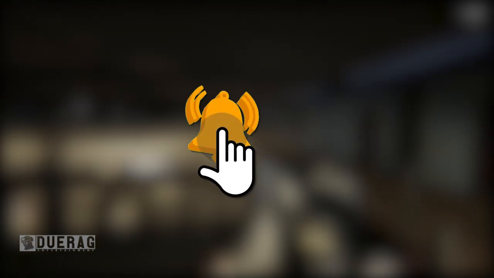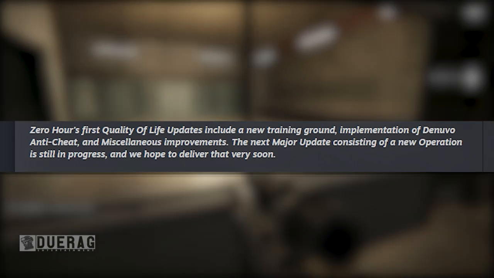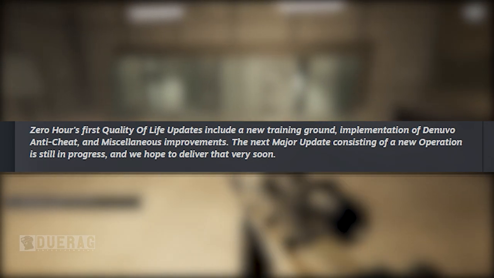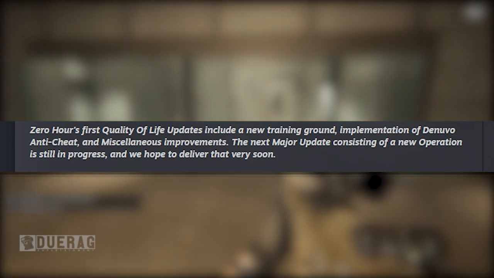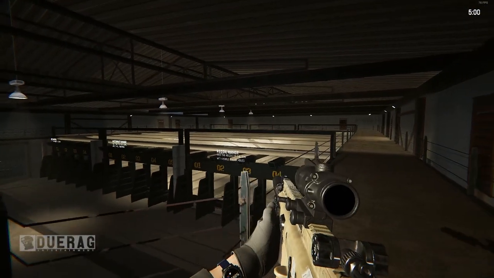And let's go ahead and hop into it. It starts off by saying Zero Hour's first quality of life update includes a new training ground, implementation of de novo anti-cheat, and miscellaneous improvements. The next major update consists of the new operation that's still in progress, and they hope to deliver that very soon. So yes, they've added in a new training ground.